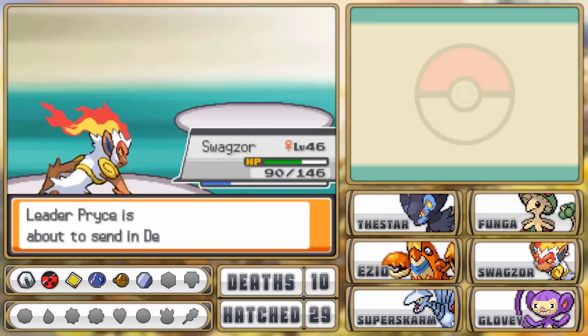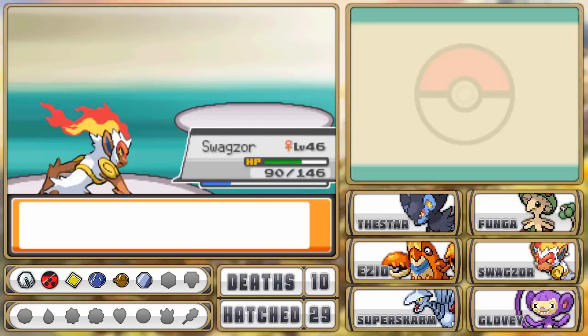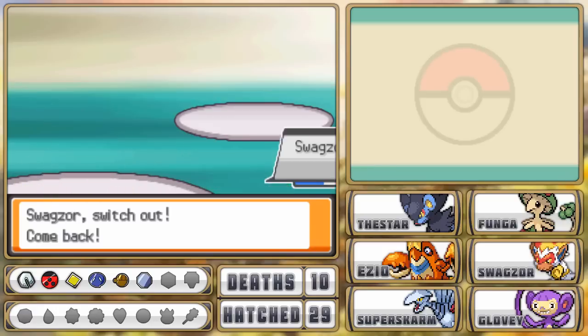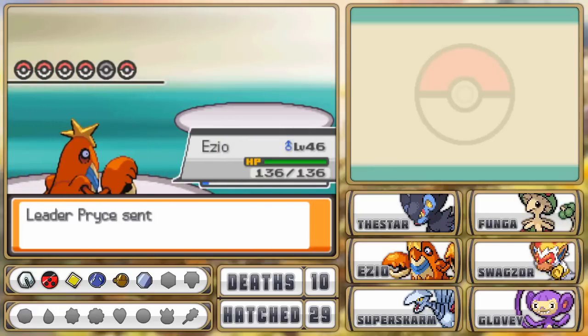Okay. What's coming next? Dewgong. So, yeah, really, Super Skarmory's not too good against it either there. So I'm going to go to Ezio, who can use a Brick Break, and Brick Break it probably in two hits. Two-hit kill, probably best. Okay, let's see, shall we?